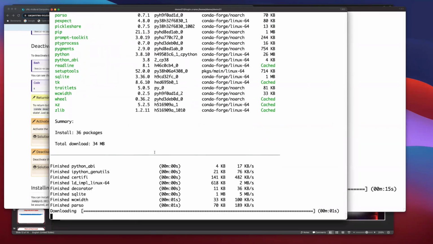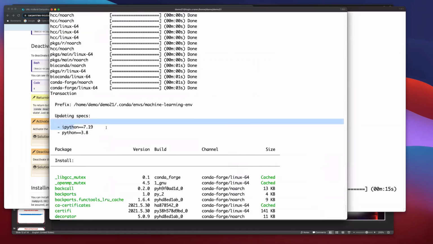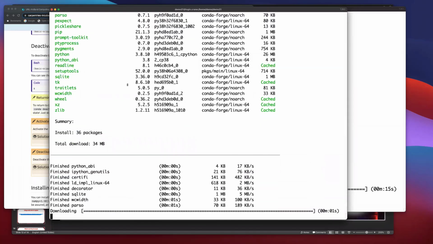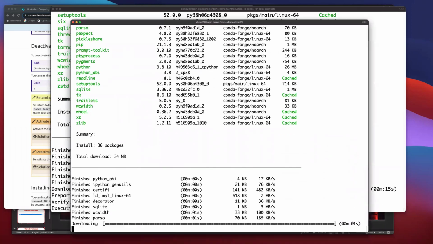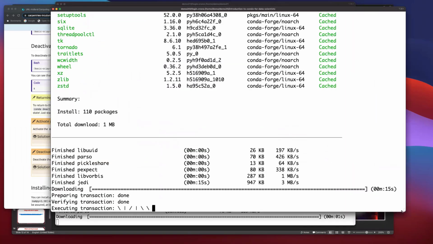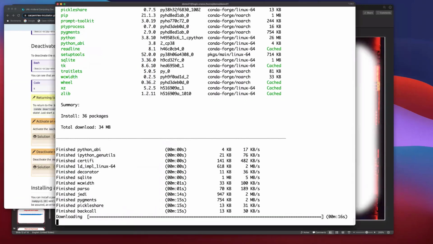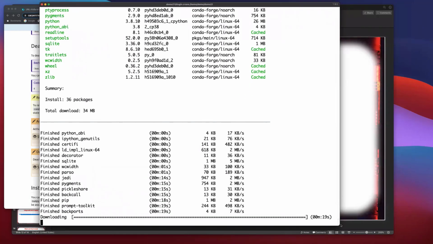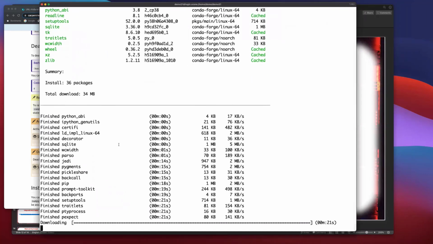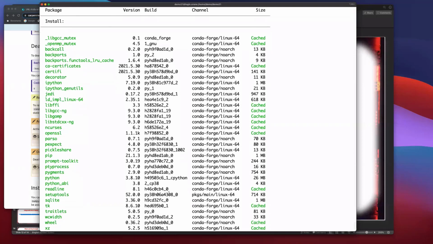So I'm just creating an environment, but I'm just giving it IPython and Python. So much smaller set of packages here. Although more than you would think.